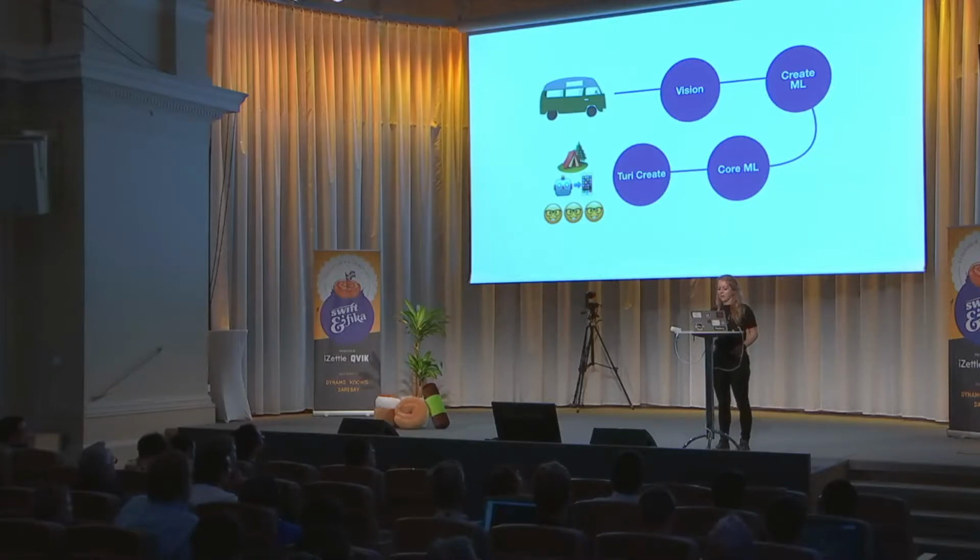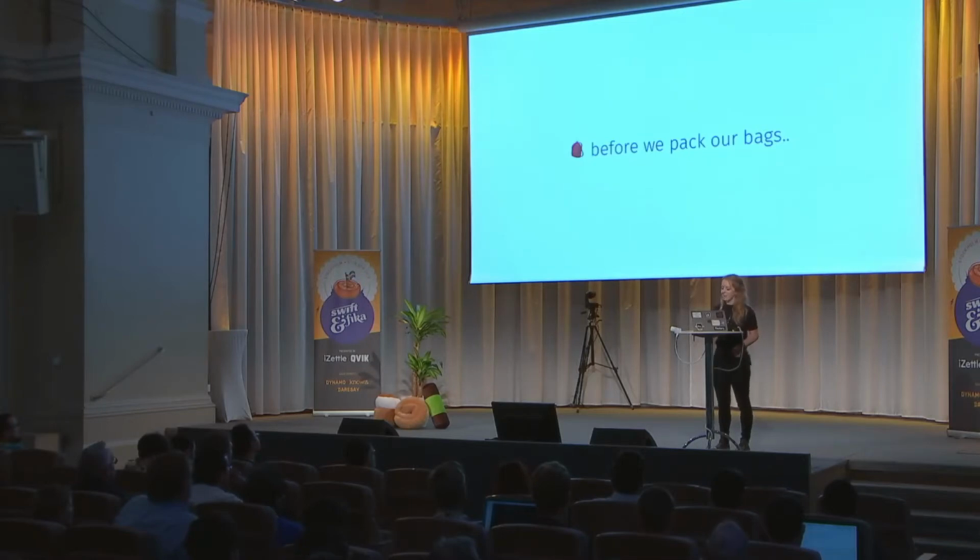So we can't go through all of them because this would take probably like a couple of days, but we are going to go on a road trip through some of these tools. So we're going to check out Vision, CreateML, CoreML, and Turi Create. But before we pack our bags and start on this road trip, we should remind ourselves about why we're going in the first place, because machine learning is pretty cool, and it's everywhere nowadays.